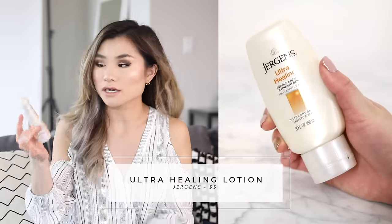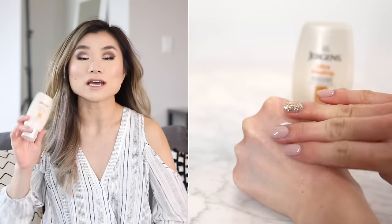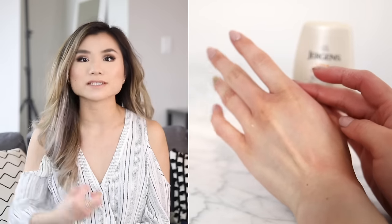Moving on to my next favorite — I also picked this up at Generation Beauty: the Jergens Ultra Healing lotion. I know it's an unsexy product I've probably seen a thousand times at the drugstore, but since I got this sample I got to try it for the first time. I'm addicted to any lotion that is fast absorbing — I do not like any thick feeling on my skin. In a matter of days it completely healed all of the open cracks in my skin. If you're a person on the go who doesn't want to feel the weight of a lotion, this is fabulous.